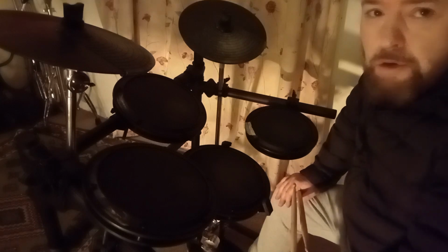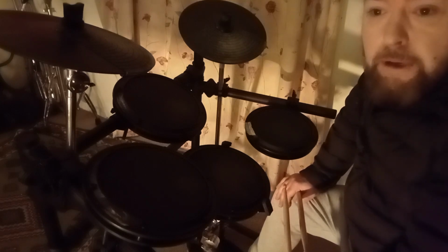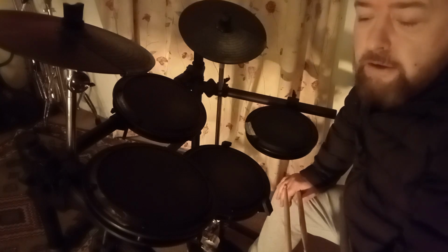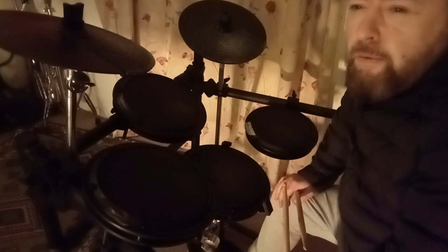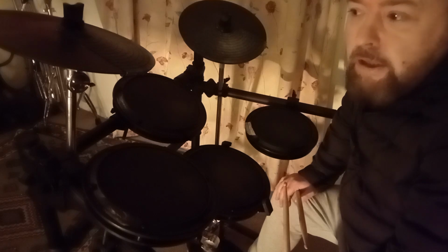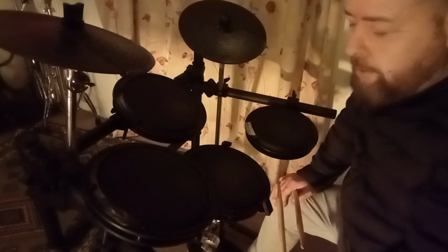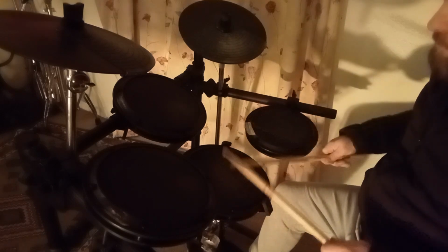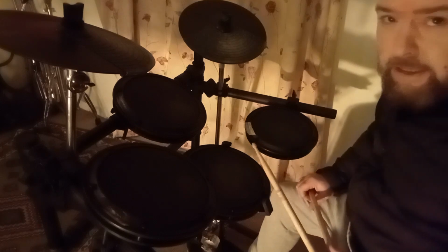Knowing where these fills start and end can be crucial in being able to use them in lots of songs. So we're copying John Bonham in a way, but in another way, we're making them our own and using his ideas to come up with our own ideas. So they're the rules of where the paradiddle-diddles have to start. Otherwise, if you start a paradiddle-diddle on 1, it doesn't fit as 32nd notes.